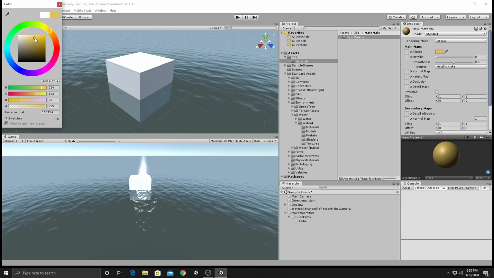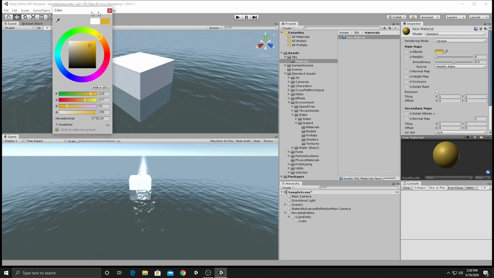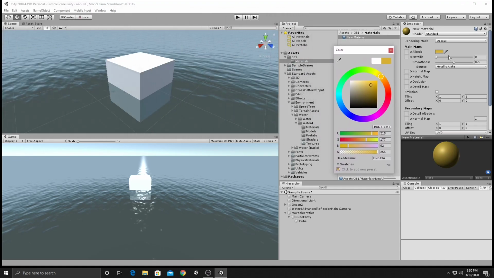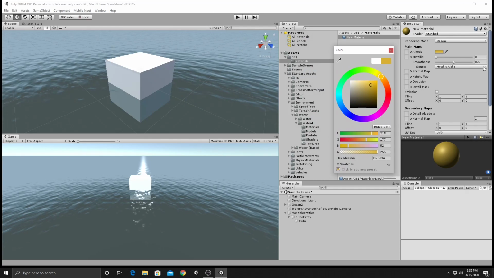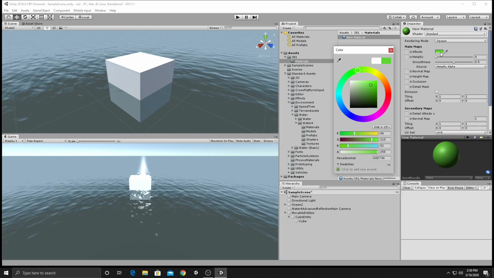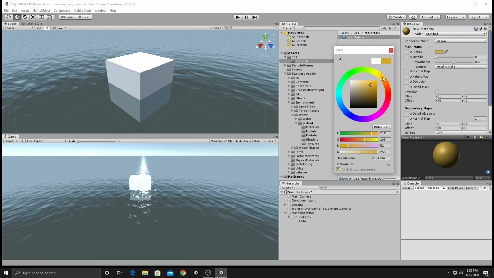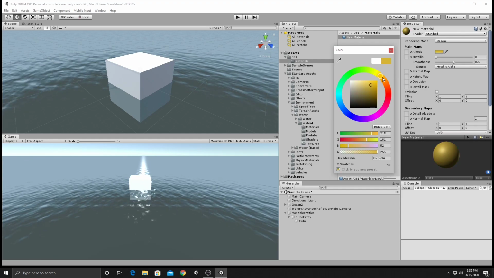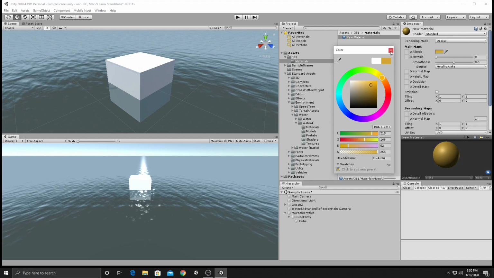Is that brighter? No, it's still kind of, well, okay, we'll go with that. All right, let's go with that. And you can see how it's being shown as you change things. You can see that the color changes here as well. Very interactive, very nice, kind of easy to use, especially for beginners.